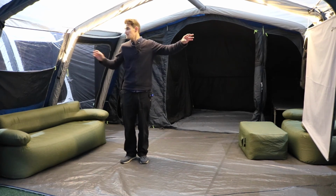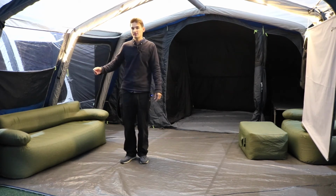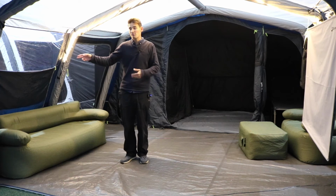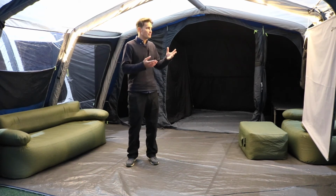So the last area, just to quickly point out in this tent, in the living space, is the 2 windows either side of where I'm standing now. We've got one to the left behind the projector screen, we've got one to the right here, both of which have zipped privacy curtains. Also, there are 2 mesh windows in this door, which we've zipped back and away. They also have privacy curtains on them as well. So if you have a window in this area, it's always covered by a privacy curtain, so of an evening you can completely make this area private from the exterior.